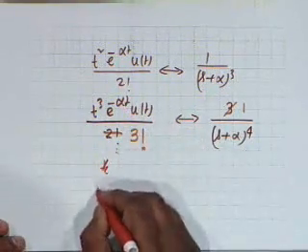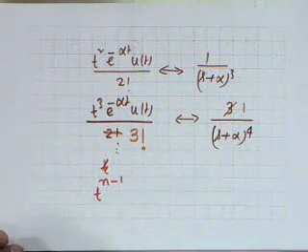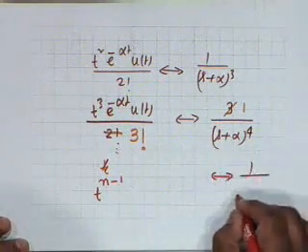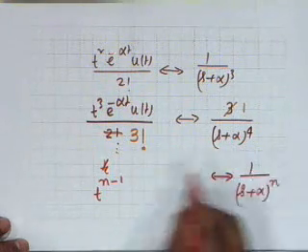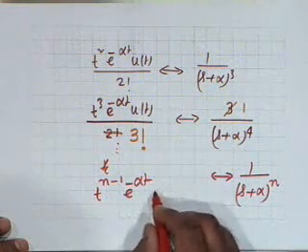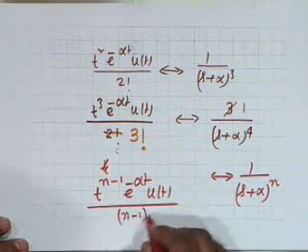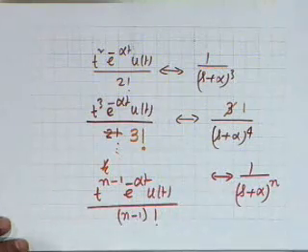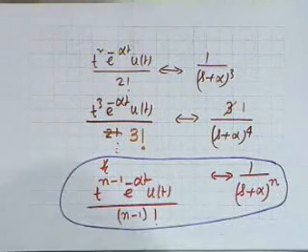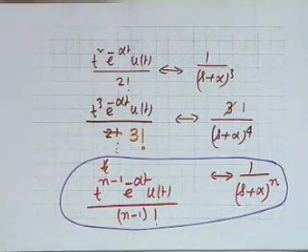If I continue this, then I can write t to the n minus 1, you see 4 and 3 here. What I want to do is write down the inverse transform of 1 by s plus alpha to the power n. Then I get t to the n minus 1 e to the minus alpha t u of t divided by n minus 1 factorial, and this is a very, very important result, and it shall be useful in inversion of Laplace transforms which have multiple poles at a particular point.